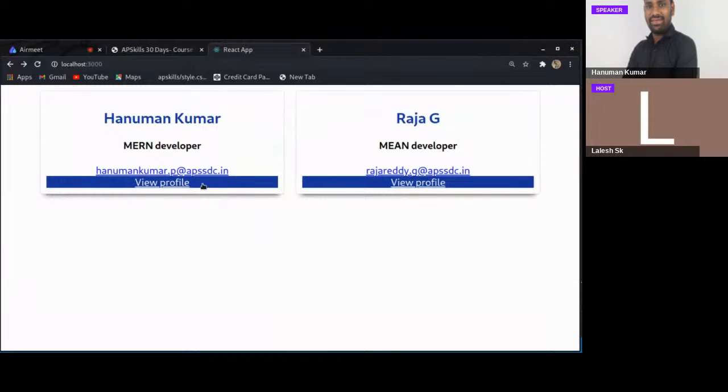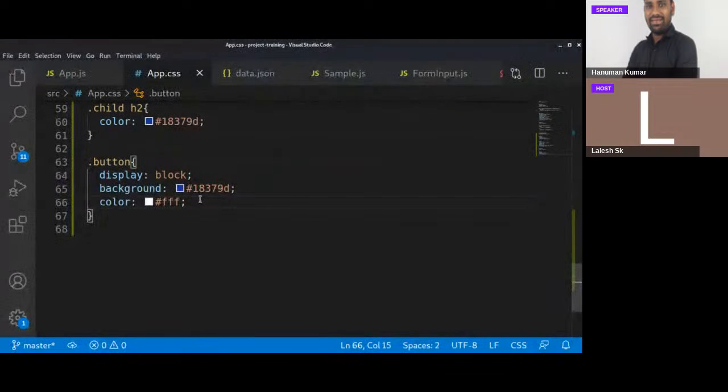So this is the profile, but it's better to maintain the margin. So I'm going to use the margin property, margin, that is 1%. Very similar to this, I'm going to use the padding also for getting space inside of that element.